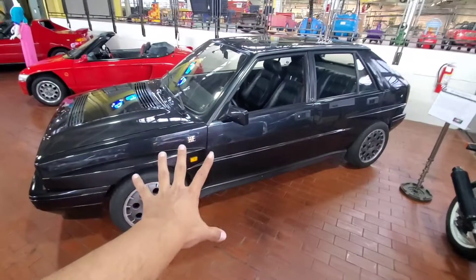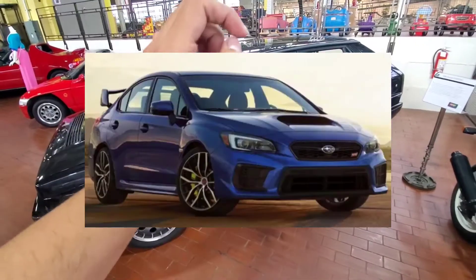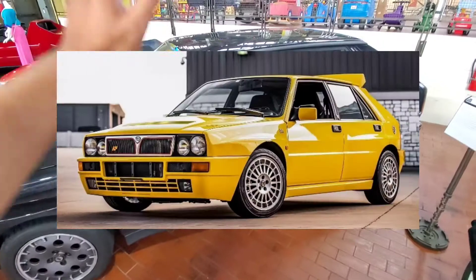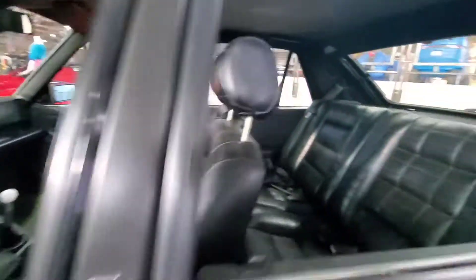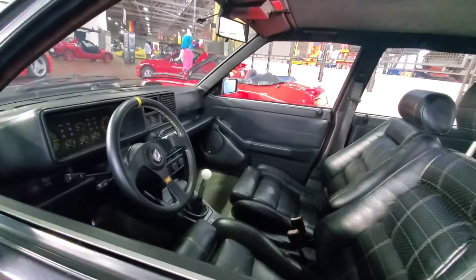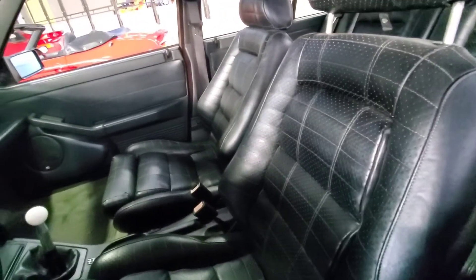For my Filipino viewers, most of you don't know this car, but this is the one — before the Focus RS, before the GR Yaris, before the STI — this is the car I bow down to. There's a more exotic version too; this is Evolution 1, and there's an Evolution 2. This is a very serious car back in the day, but this one is luxury appointed — it's not as spartan as I would expect. Even the GSR Lancer Evo 1 or Evo 2 is not this luxurious.